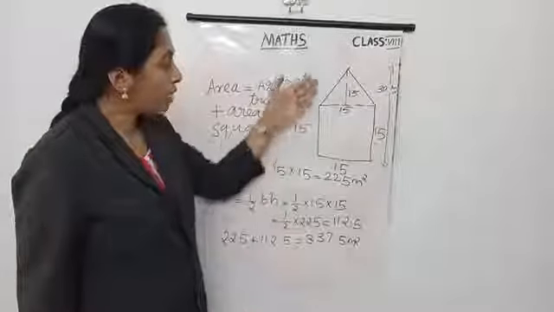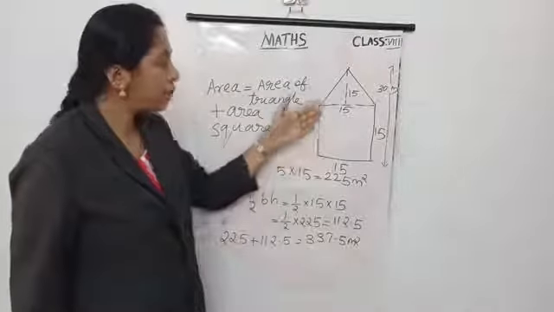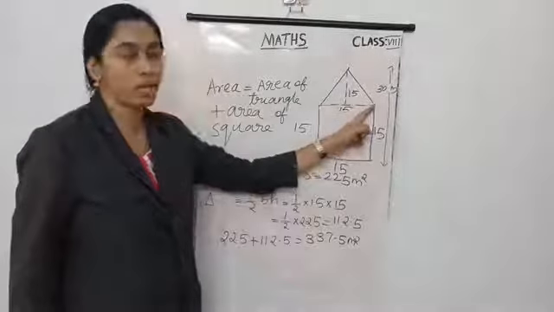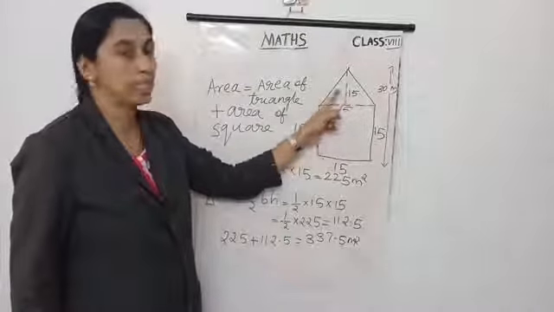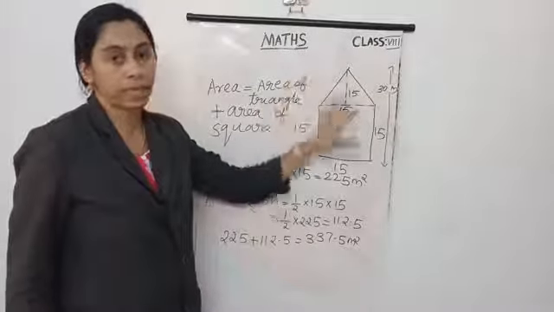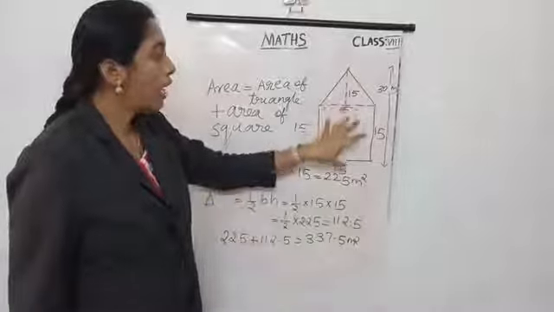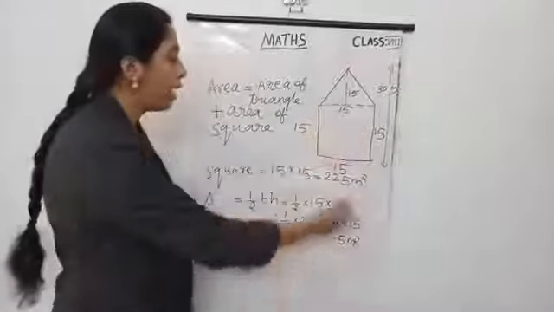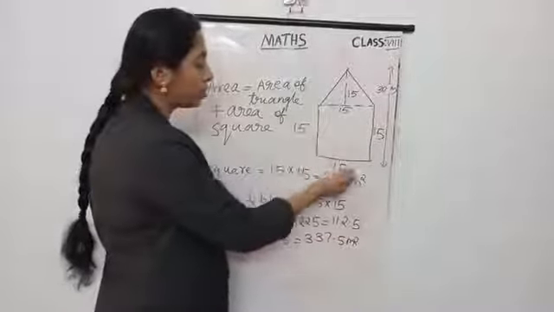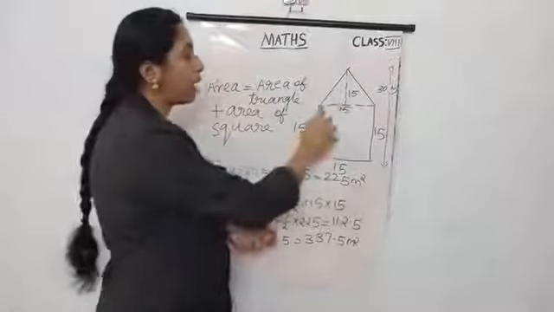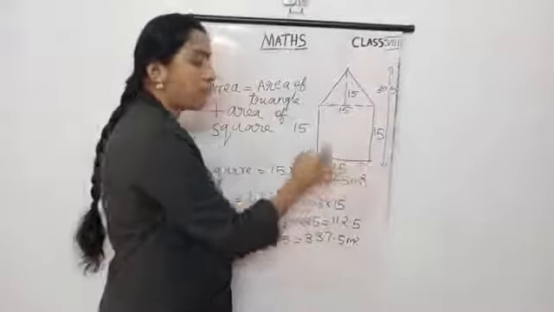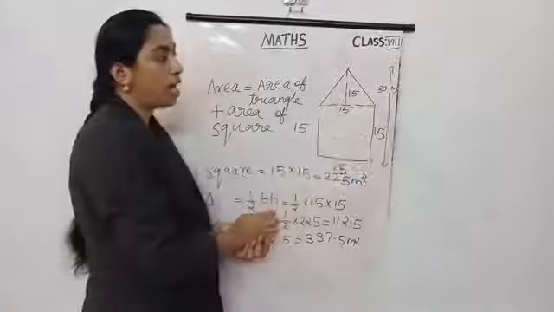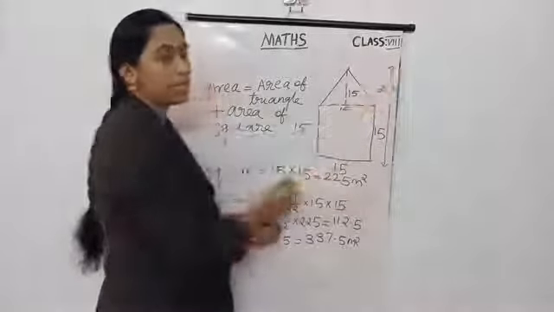Now according to Kavita's diagram, Kavita split this diagram like this. Draw a line segment from here to here and this is the height of this triangle. This pentagon shape splits into 2 other shapes. This is a square and this is a triangle. Why is this a square? Given in question, these 3 sides are 15 and this side also 15. So these are parallel sides, both of equal length. So this is a square shape and the total height is 30 centimeter.